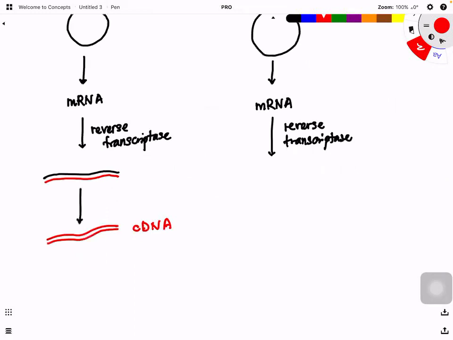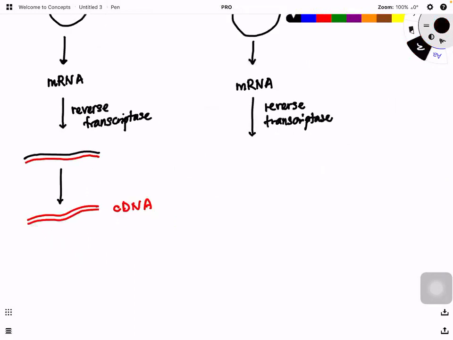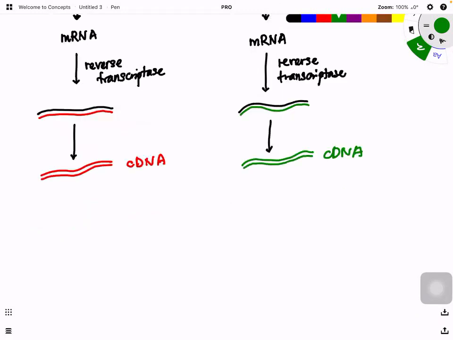The same goes for the mRNA from the normal individual or normal cells. Then we use the reverse transcriptase to form the cDNA. Clear enough? So this cDNA is now labeled with a green fluorescent dye. This is the total mRNA. Are you clear? All mRNA, I don't care. Then we get the cDNA already.